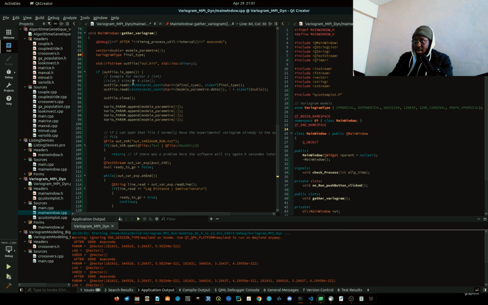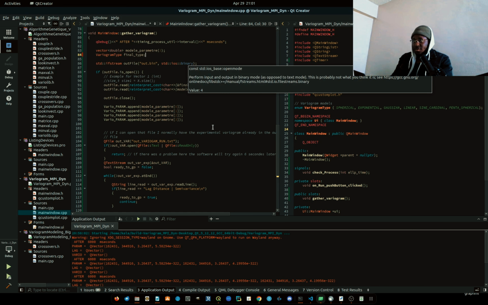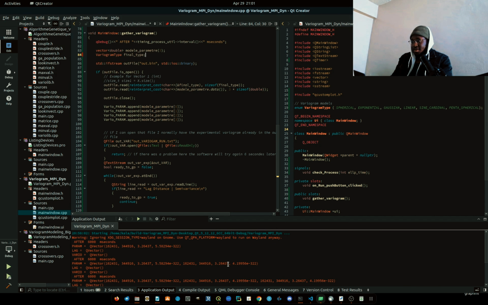Now I can read it and display it, and when we display it, it's going to show you the actual value. I think this was 0, so that's why you see it like this. Anyway, this is the nugget. I believe this is the sill. Let me see if I'm right. Yes, and this is the range. So I was right. Now the question is, why are we unable to read the other values?